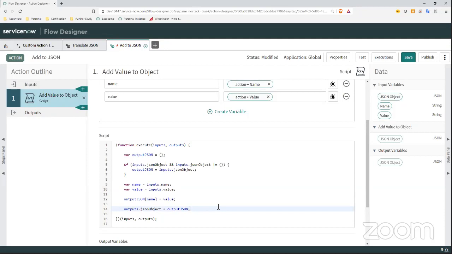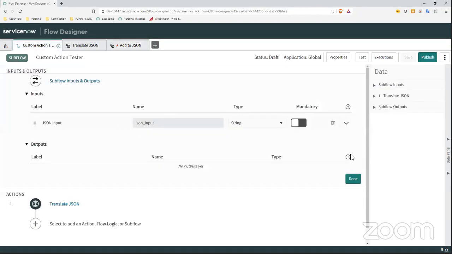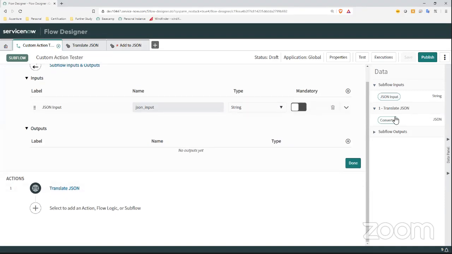Now there's a couple interesting things on this. So on this output value right here, this final JSON that's outputted, the flow system does not know what all of the components are underneath this object. It knows it's JSON, but you have no way of drilling down and grabbing individual pieces out of it and dropping just those individual pieces into objects over here. So there's no understanding by Flow Designer, the editor, that this is actually an expandable object. And this is a big deal to me.